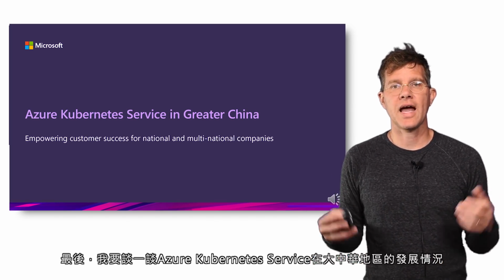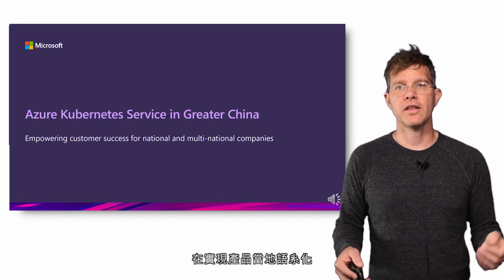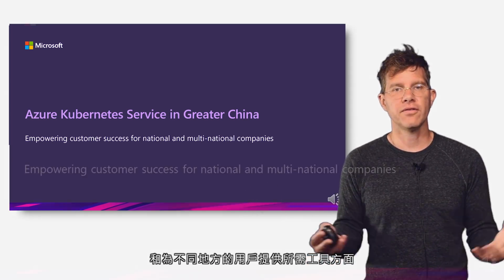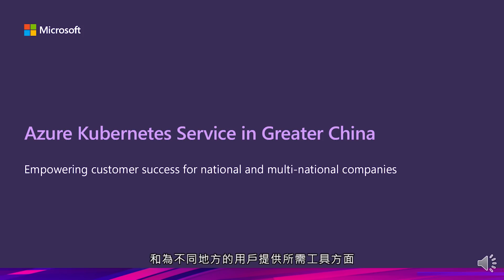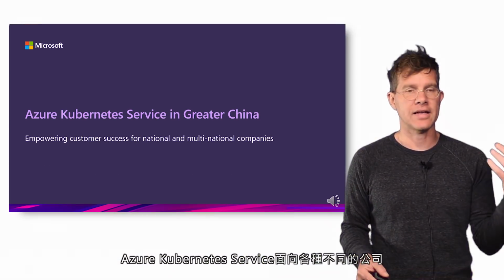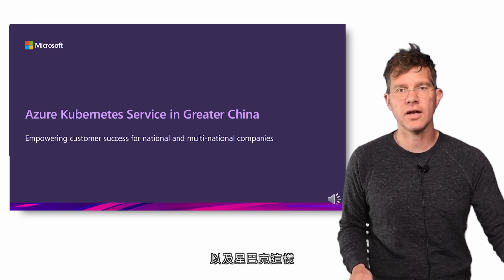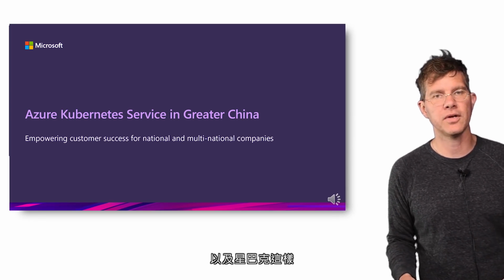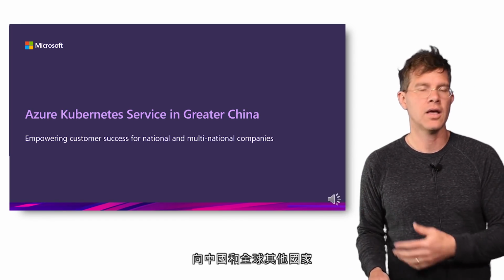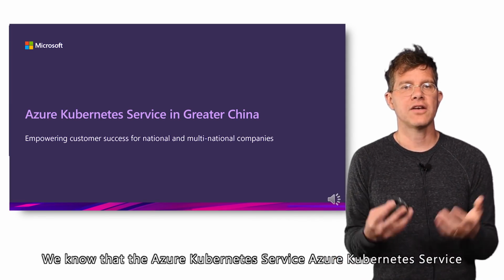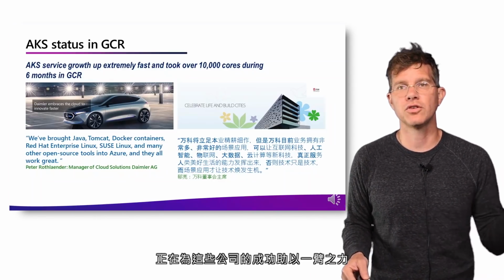Now I wanted to talk about the Azure Kubernetes Service in China, right? So I think that speaking of going to the local and speaking of delivering tools that are important for people where they are, we really have focused the Azure Kubernetes Service on delivering a service in China. And that's for a variety of different companies, from national companies within China itself to multinational companies like Starbucks, who are delivering products into China as well as the rest of the world. We know that the Azure Kubernetes Service is enabling those people to drive success.